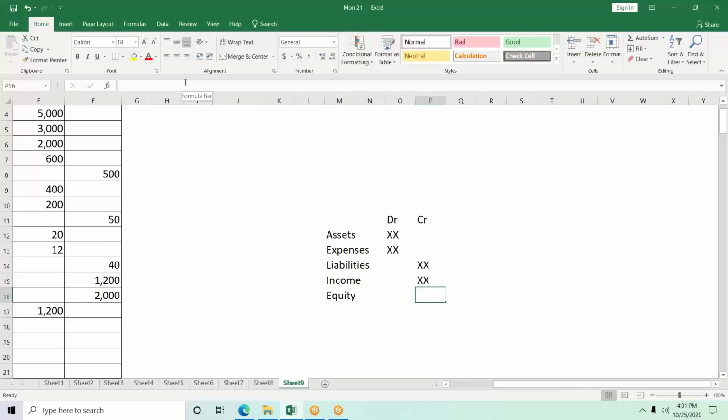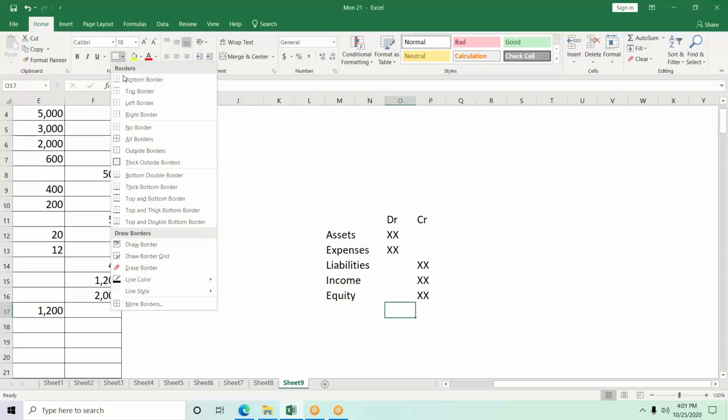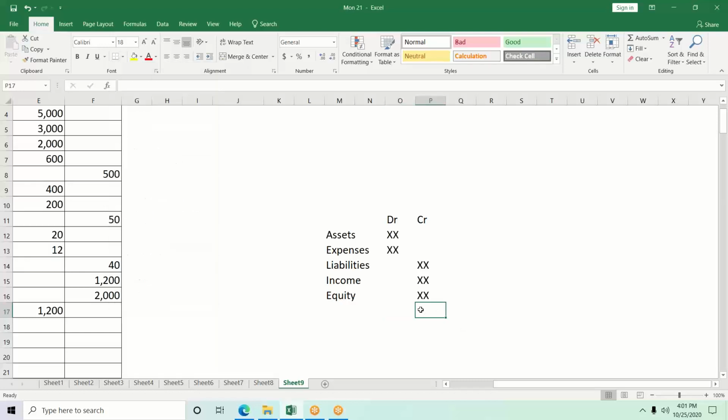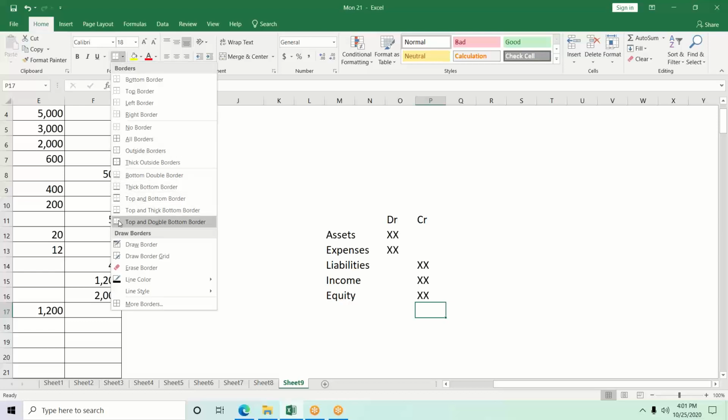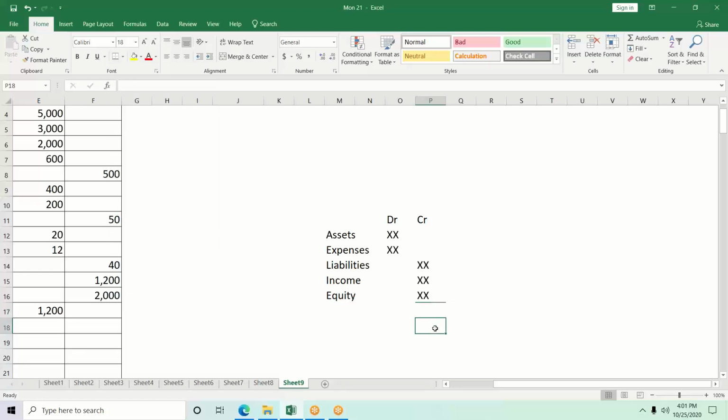Equity, right? Therefore, only the assets and the expenses have debit balances. Usually, it has a debit balance, so you record it on the debit side. And equity, liability, and income usually have what balance? A credit balance. So the credit balances you list on the credit side, and debit balances you list on the debit side, right?